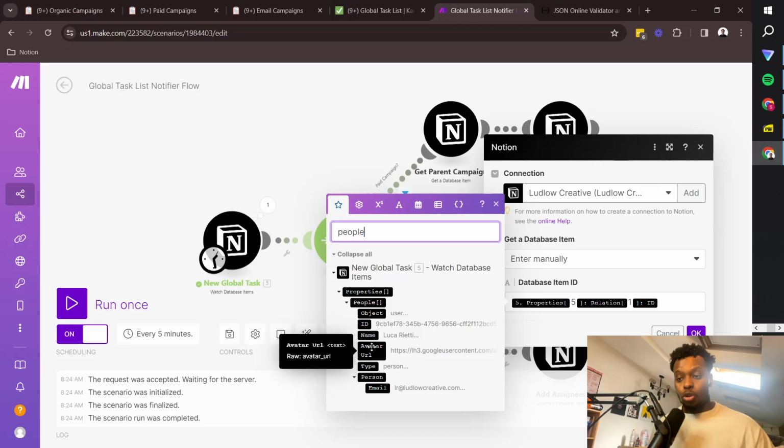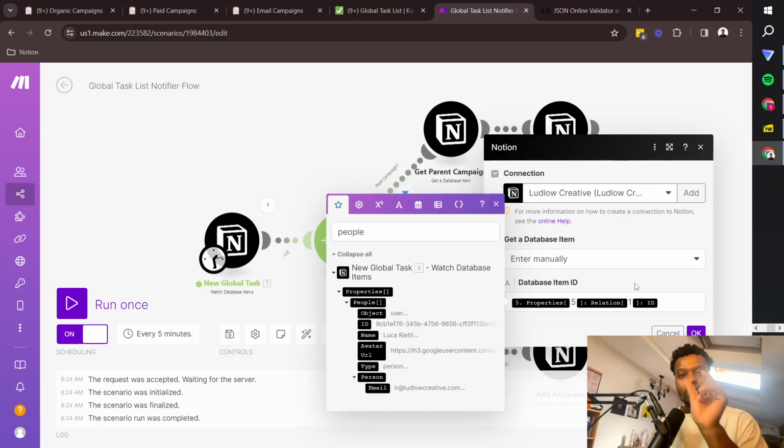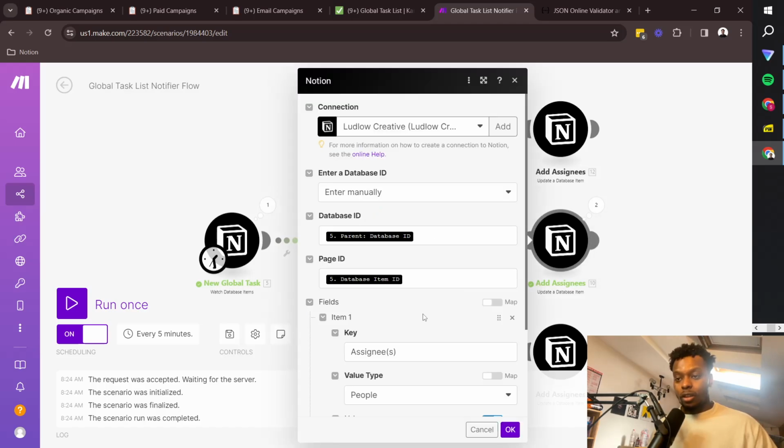So avatar underscore URL, if you wanted to get the avatars in, and for the object, type in lowercase. So that's kind of the last thing that you need to know as far as maps are concerned. If you're looking for something inside of your payload and you want to take small parts of an array, you want to filter out a certain set of keys, then you need to have the raw value in your map criteria or else it won't work. And that was the last missing piece of this automation.